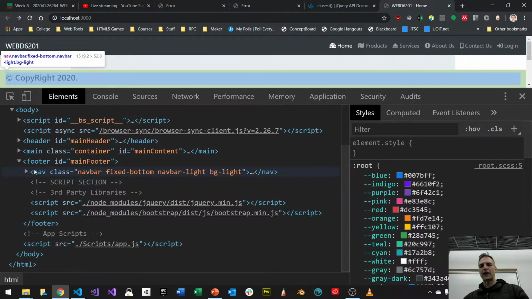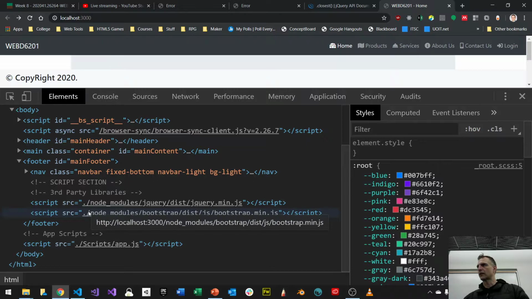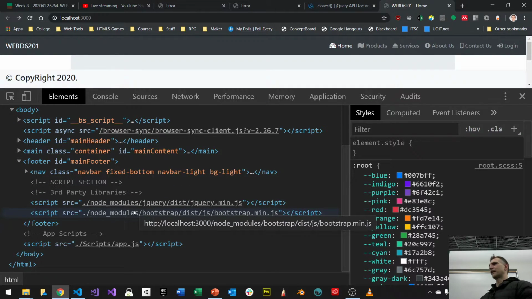So JavaScript is actually in my footer now, okay? So I could totally do that, right? And that's okay. So it totally worked. However, I'm not keen on that. I'm not keen on it because my footer should be totally separate than my JavaScript and anything else that I have in there. So what would I do?